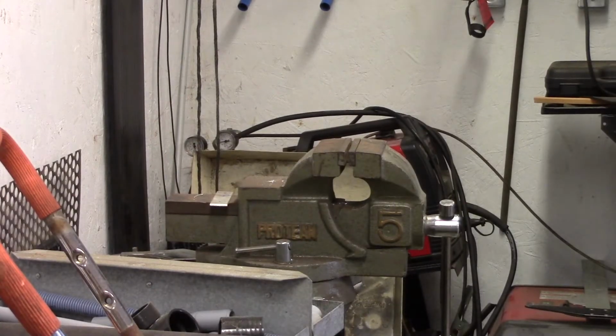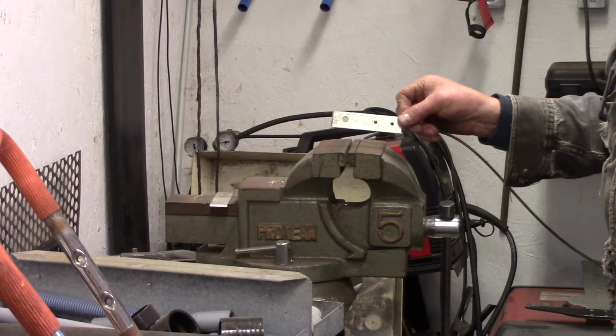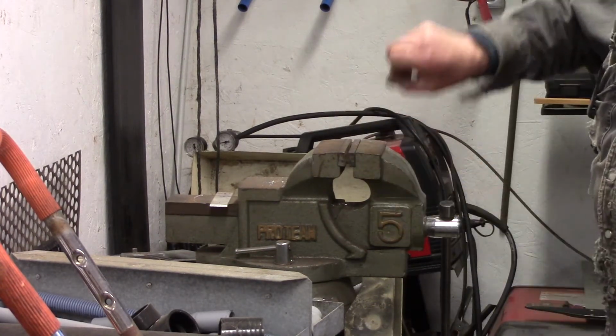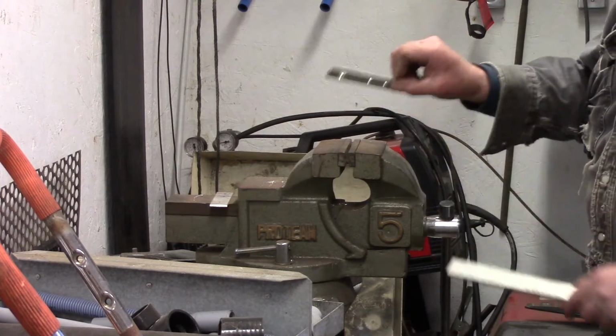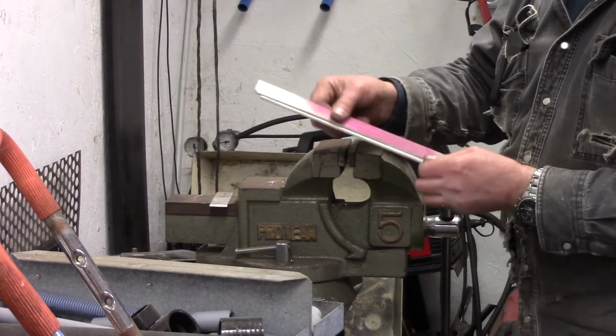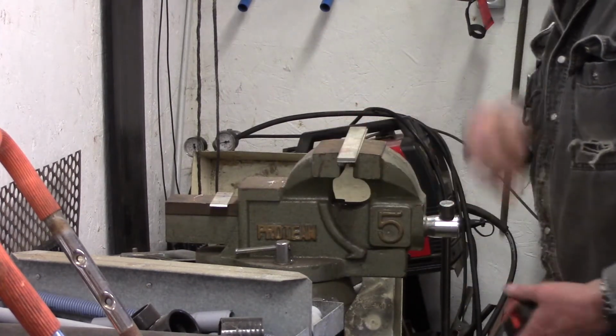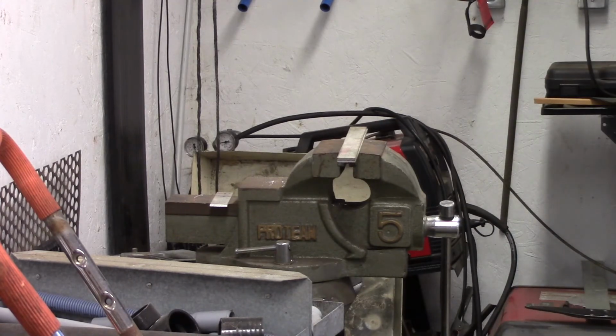Now I need 6 connectors. So basically that's what a connector looks like. One big hole to go over the pin, and then the other 2 get screwed in. So this is 12-inch. Add some line around. Let's get this cut, measured in 4-inch strips.